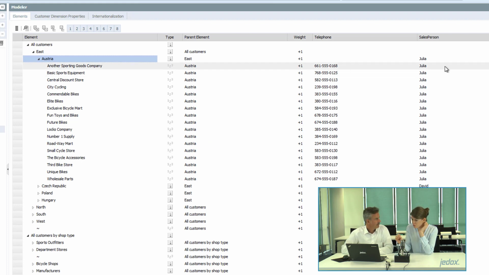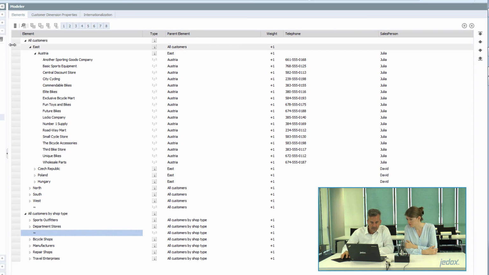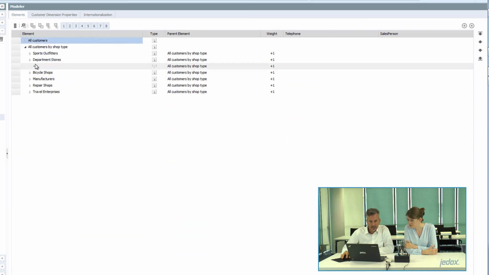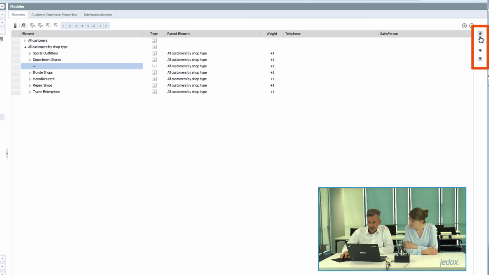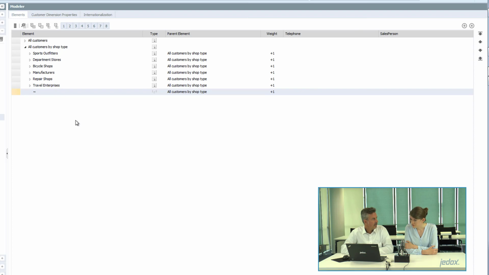Okay, that's great. One thing, I don't like that in my second hierarchy this tilde is there. Can I move it towards the bottom? Sure. So you can highlight. Let me move this up, and it's much easier to see. So you can highlight the element at this position, and then you go to the right side, to the very right side, and you have these arrow keys here. And now you can change the technical order, so you can move it downwards. And then it looks much nicer. It's also for navigation later in your reports.